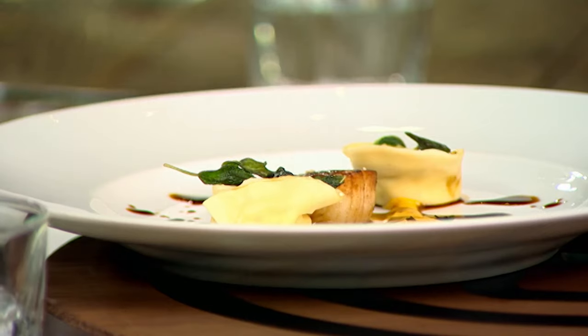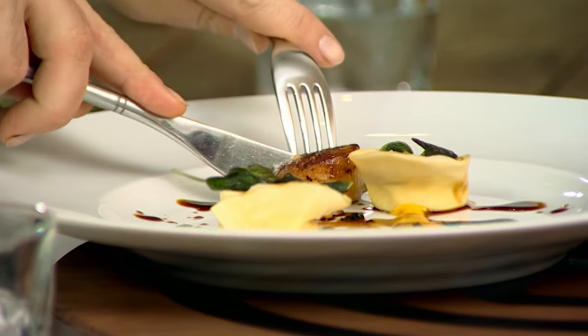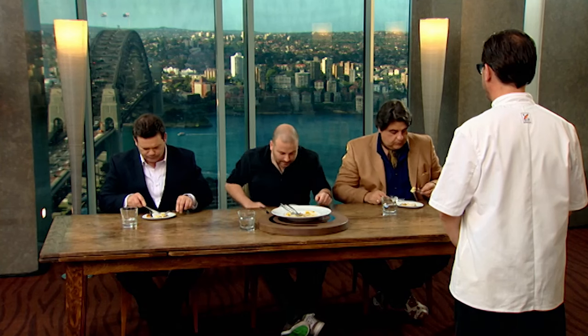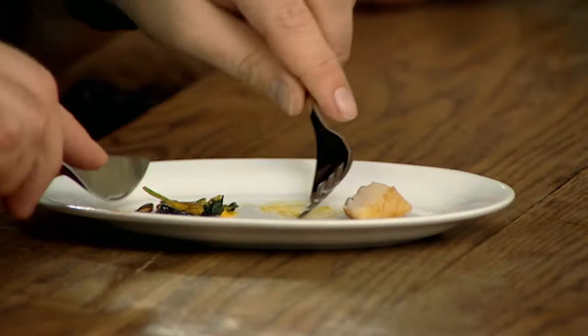George, would you plate, please? Sorry, there's only one scallop. You've obviously done a great job to impress the number of people that you served. Lovely soft pasta, beautiful soft silky spanner crab, lovely little scallop, maybe a little bit too brown, but still cooked perfectly. And that lovely sage flavour that just bursts in your mouth when you eat it. It's a great dish. I think you've done a good job in putting that plate of food up.